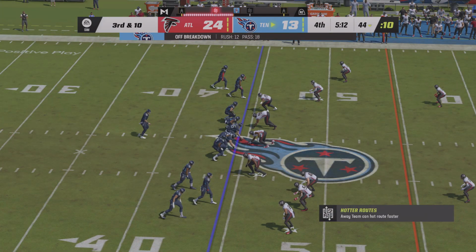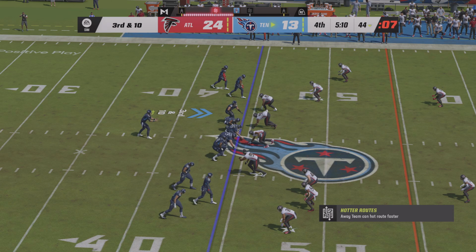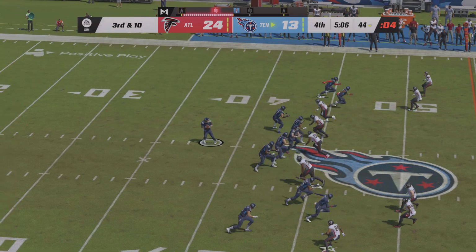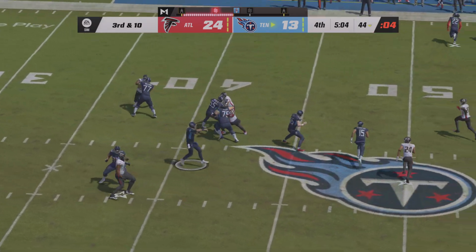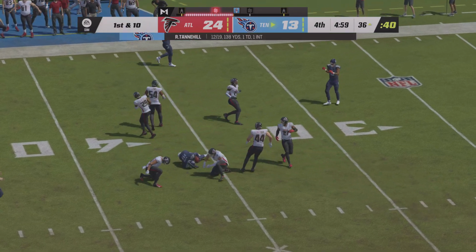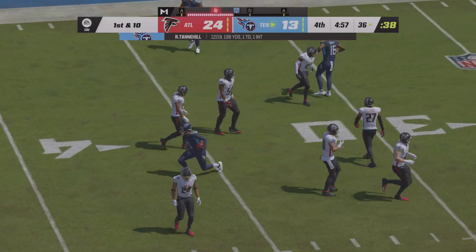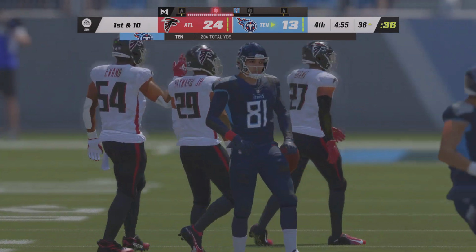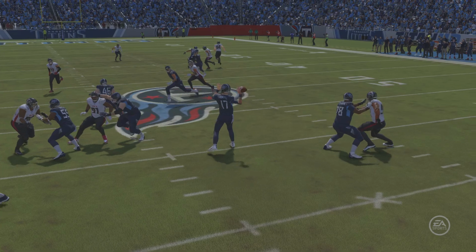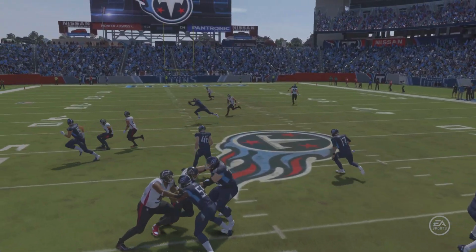The Titans on 3rd down. They've hit it 50%, 3 of 6 to this point. This is 3rd and 10. A shotgun snap for Tannehill. Over the middle and into the hands of his receiver Moore. And that's going to be good for another first down as the tackle's made at the Falcons' 36. Right about 20 yards on the pickup. Officially, they'll say it's going to go for 19.